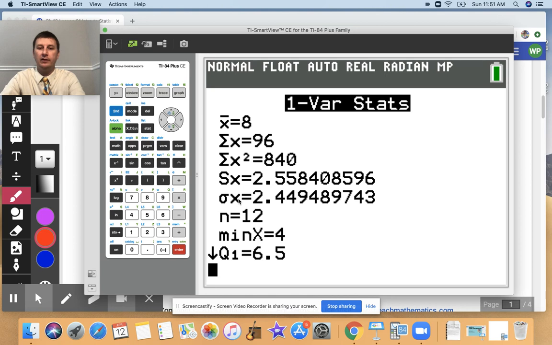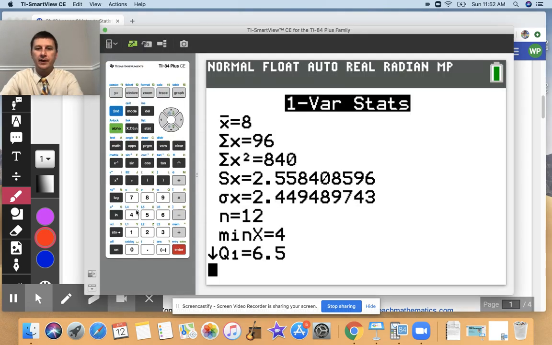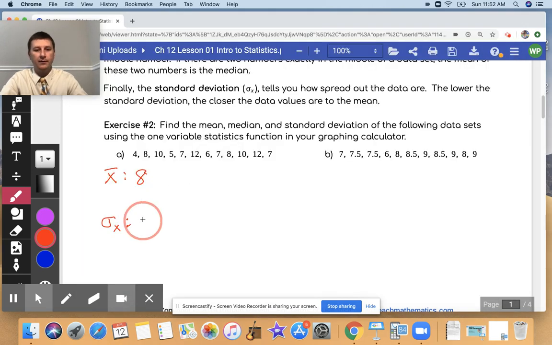So since we're given all of our numbers here, we know that we have the population standard deviation. So we're going to be looking at the population standard deviation for most of these questions. So sigma x is what we want to look at. And again, it also says it right here that we'll be using sigma x in the standard deviation definition. So we could go ahead and write that one too. It also wanted us to find sigma x, and that's going to be, let's round that to the nearest hundredth, 2.45.